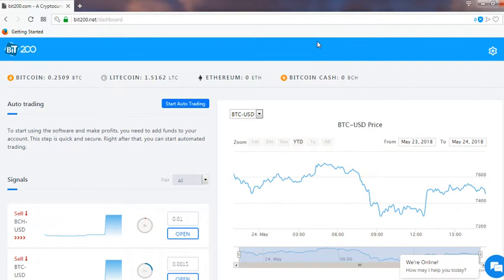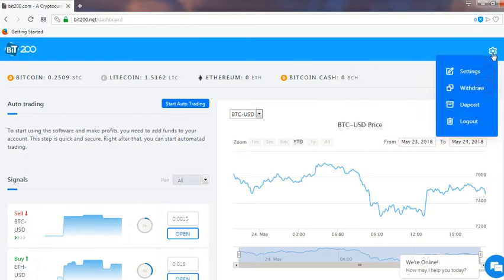So then, here you can see a balance of cryptocurrencies I have currently on my account. Once you open your account, you'll see a bit bigger balance because this is going to be the demo balance available for 4 hours. So then you can check whether the software works or not. And then after 4 hours, your balance will be zeroed. And as I have already put some funds in it, you can see that there is a real balance, right?